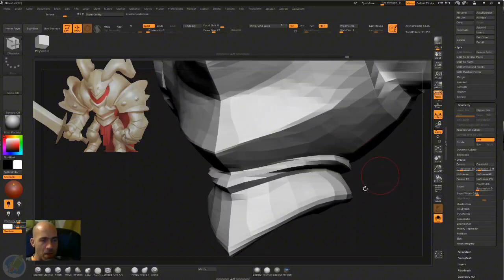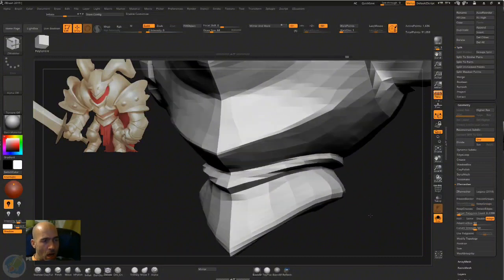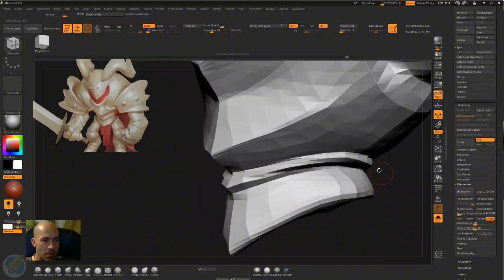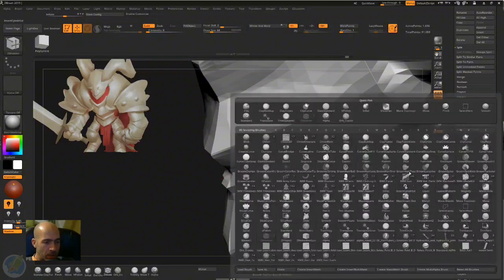Let's try something else. I will show you something here, which is very interesting. When you zero mesh, which is this thing here, zero mesher, you can put guidelines to guide the zero mesher to put edge loops there. So we go to B and select the zero mesher guideline brush. How to find it?